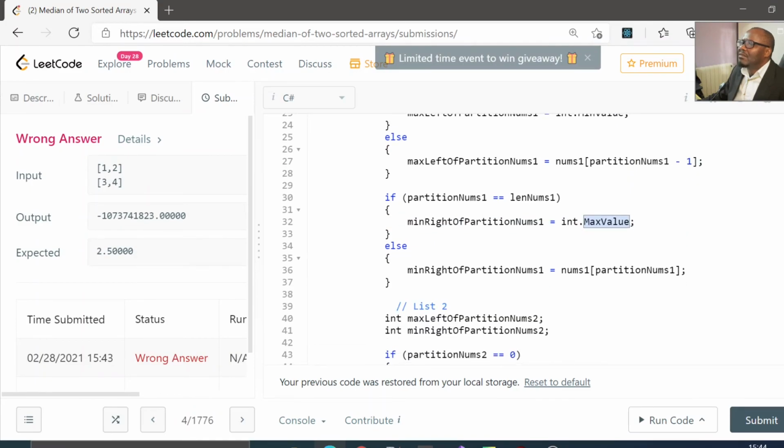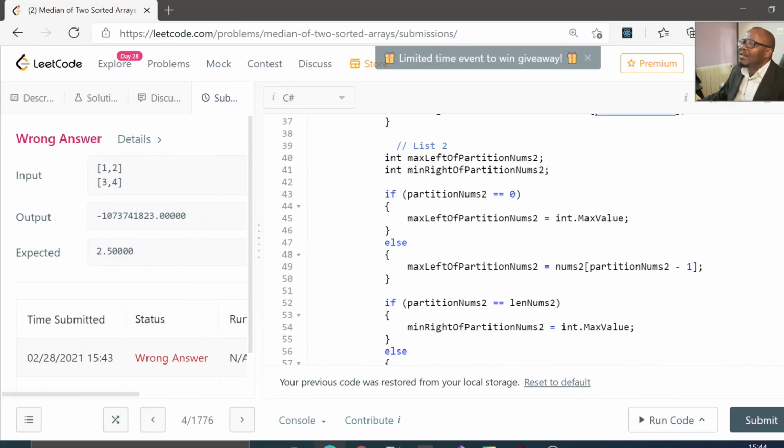Okay, now in partition 2, if partition nums 2 is equal to 0, max left of partition 2 is equal to int dot min value. Whoa. Okay, partition nums 2 is equal to length of nums 2. We're returning min right of partition is equal to int dot max value. We're also returning int dot max. No, this should be int dot min value. That should be int dot min value.